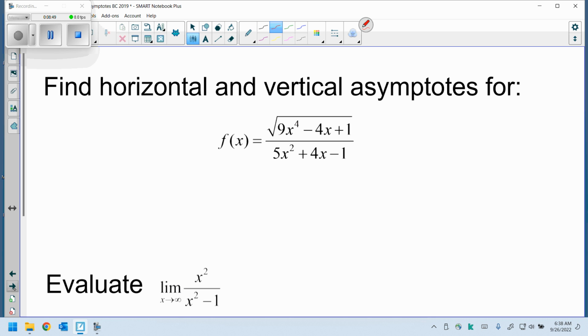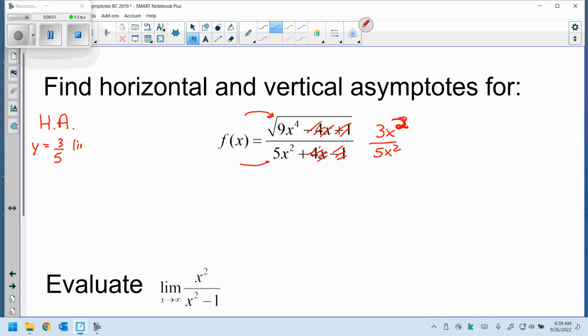Horizontals and verticals, if we're given this in algebraic form. Well, we're in horizontal mode, so let's do horizontal asymptote. Biggest degree on the top, we've got 9x to the 4th under the square root. Biggest degree on the bottom, the rest of this insignificant. And if I take the square root of 9x to the 4th, that would be 3x squared over 5x squared. So I'd have a horizontal asymptote. Oh, 3x squared, sorry. Horizontal asymptote at 3/5. y equals 3/5.